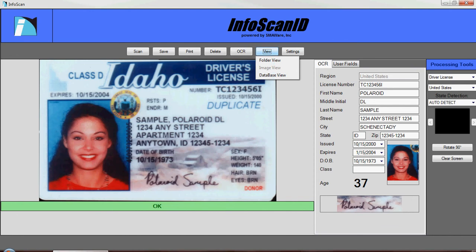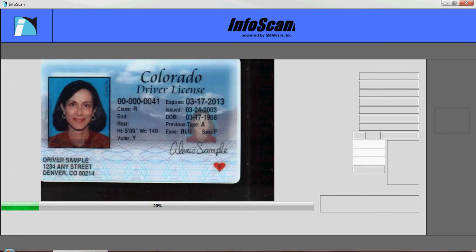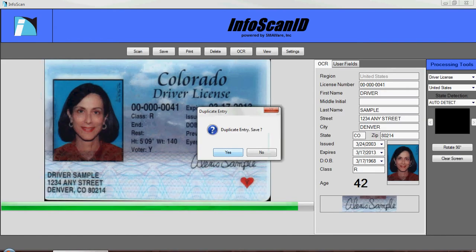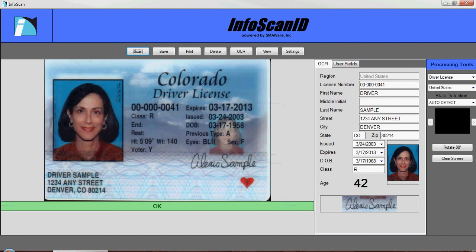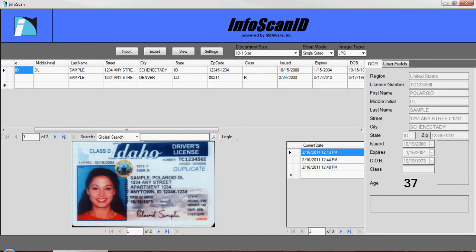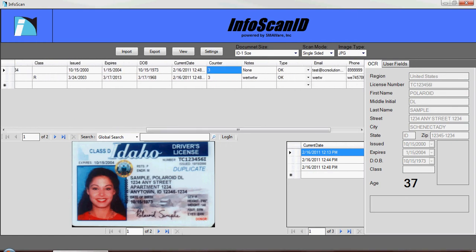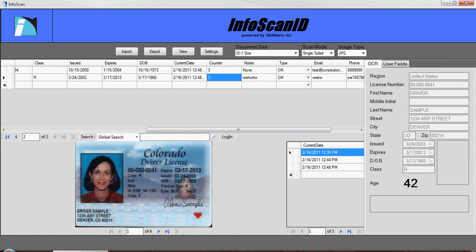Or we can do a view and just rescan the other ID directly from the file and go back to the database, sign in, and now if we go, you can see the counter now has 3 for her and 3 for her.